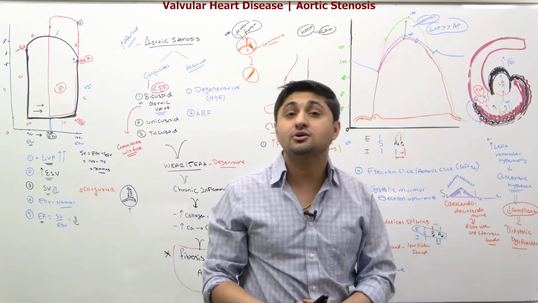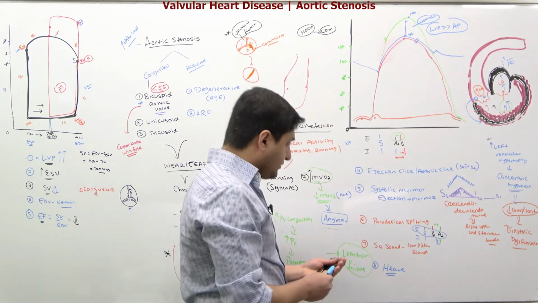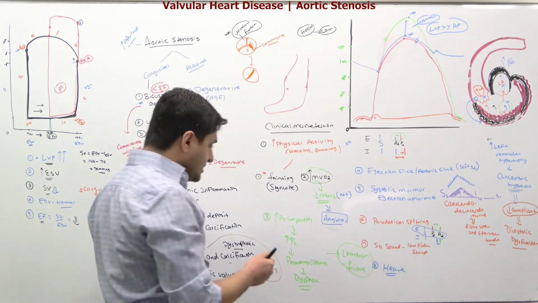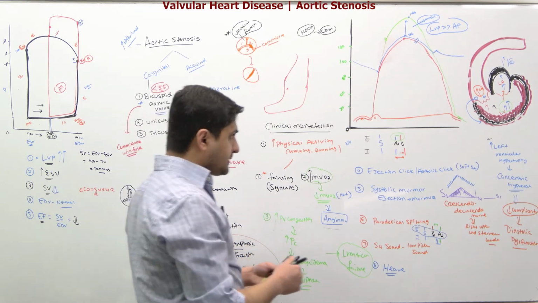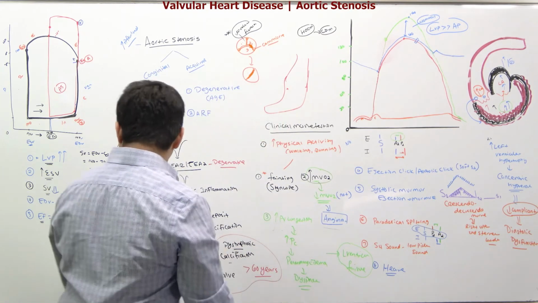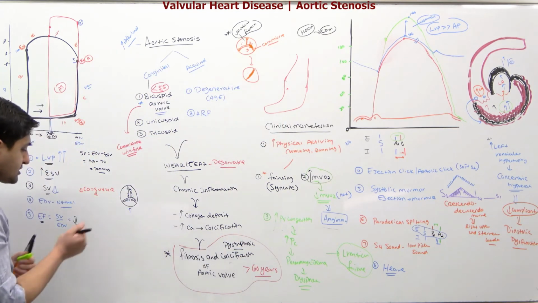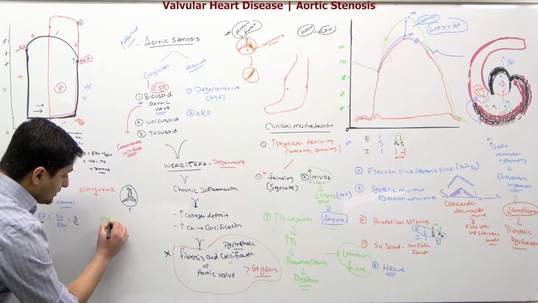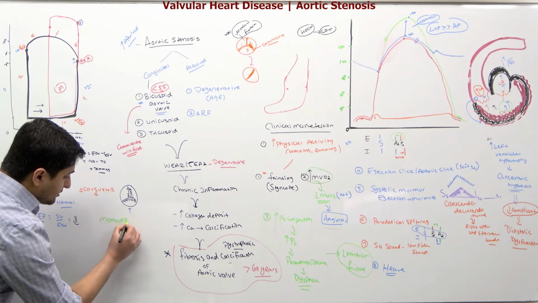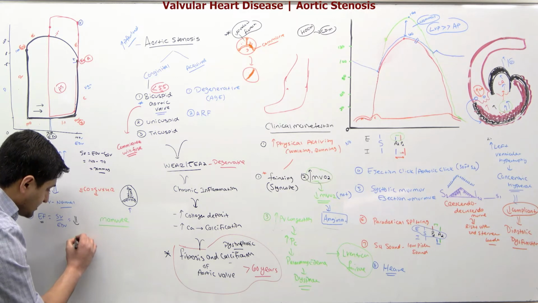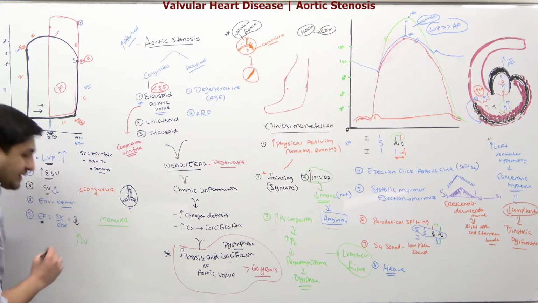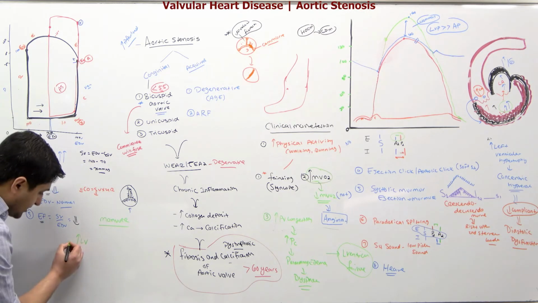So how do you distinguish whether this crescendo-decrescendo murmur is caused by aortic stenosis and not by hypertrophic cardiomyopathy? For that, you can do a maneuver. This is another point that you have to remember here, and I will draw it right here. This is how we can remember it: anything that increases the left ventricular cavity. What can cause increased left ventricular cavity? Let's write it down here.